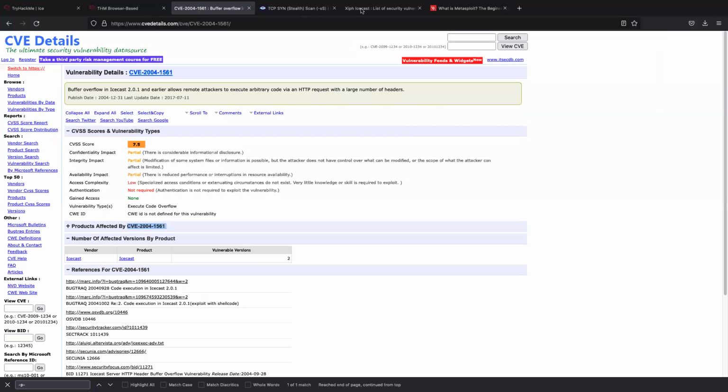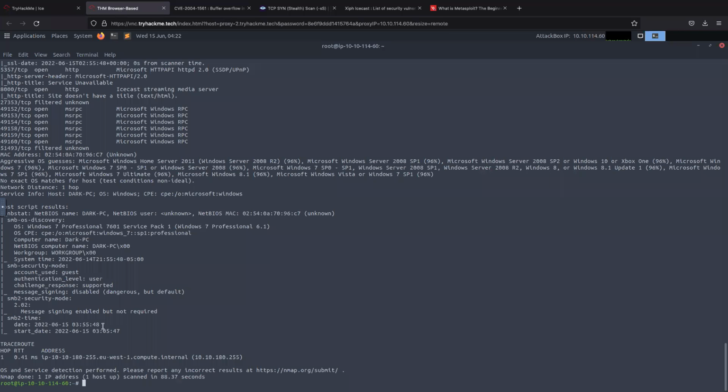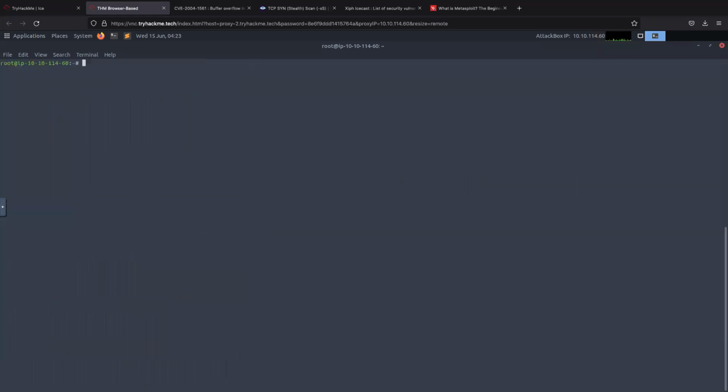So basically, now that I have the information about the vulnerable machine, which is Icecast, I can launch Metasploit from here. Let's see, I may have to go in as root, but it may also just let me run it.